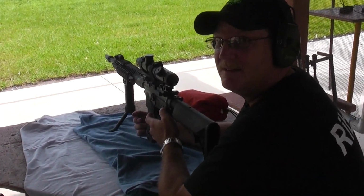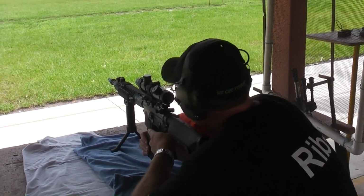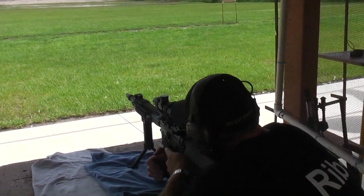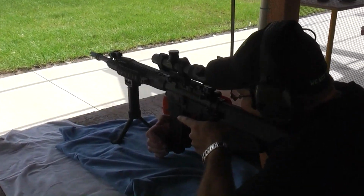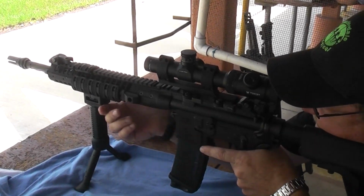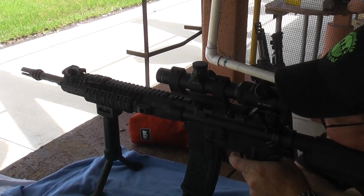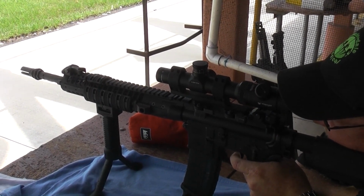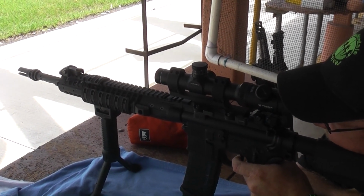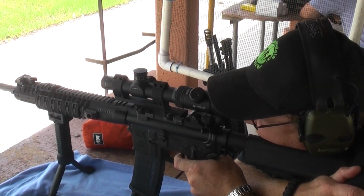You gotta put a handy on it. No, I haven't messed with it. I don't know. I like it without the reticle on too. It's daytime. Ooh, I like that scope. Nice. That's nice. It's got a two-stage sucker.